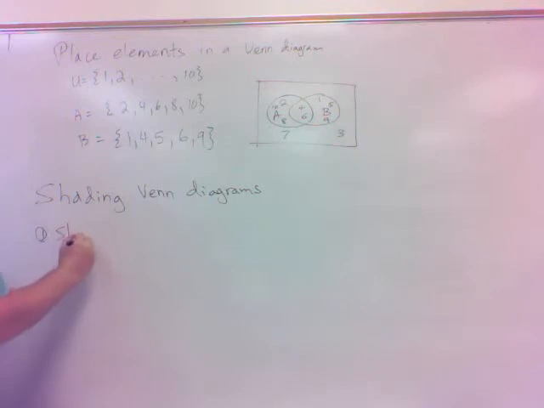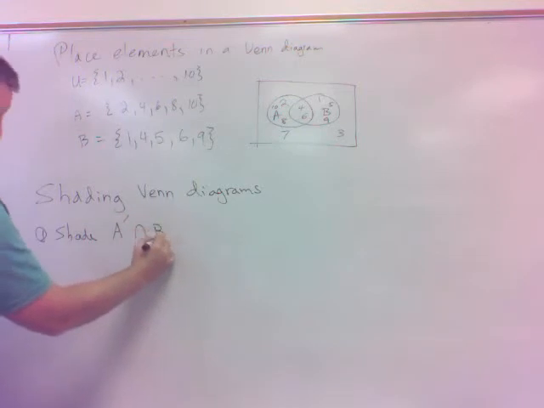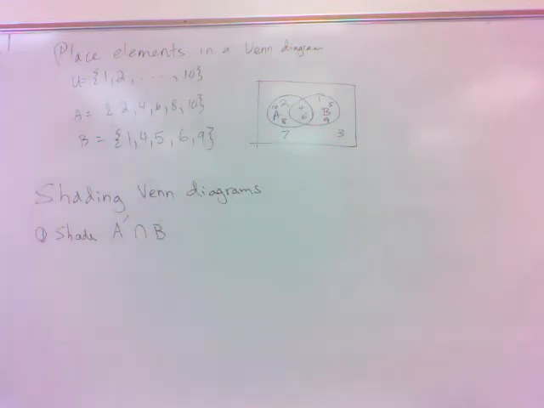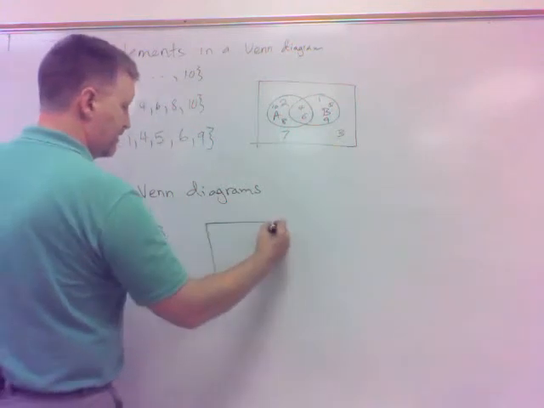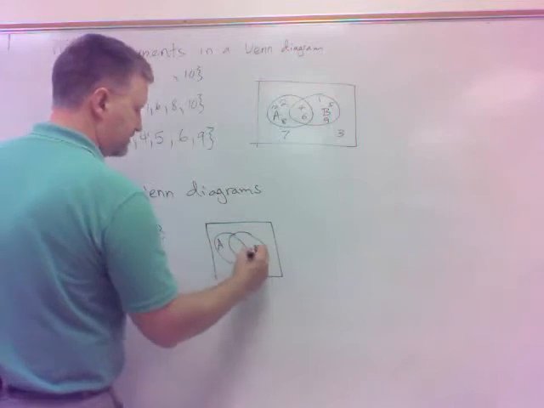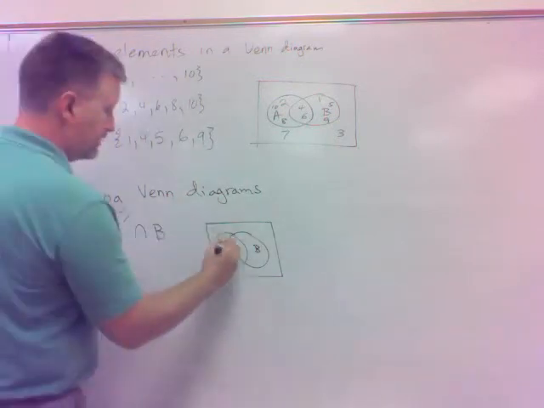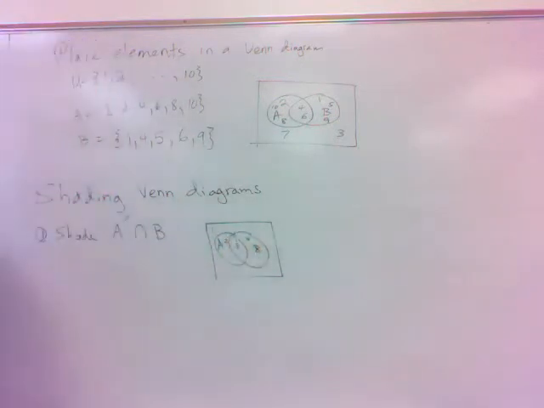So let's take number 1. Shade appropriately the Venn diagram A complement intersection B. A little more complicated because we've got the complement and the intersection. There are different ways of doing it. Here's my recommendation. As we get more and more complicated, this helps out a little bit. Let's go back to the numbering thing, because I've got 4 parts here: 1, 2, 3, and 4. That's usually the way I number it. You don't have to number it that way.